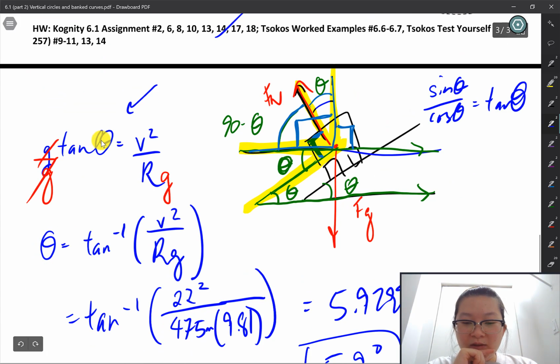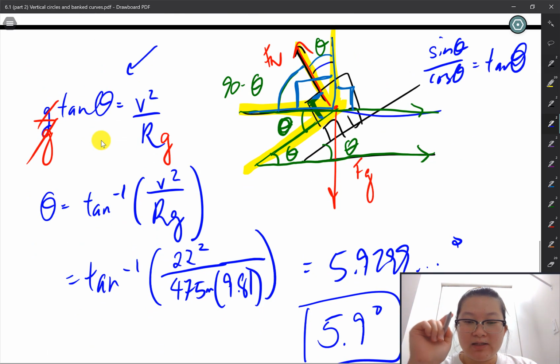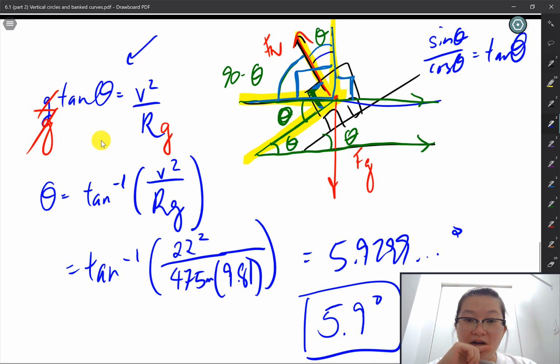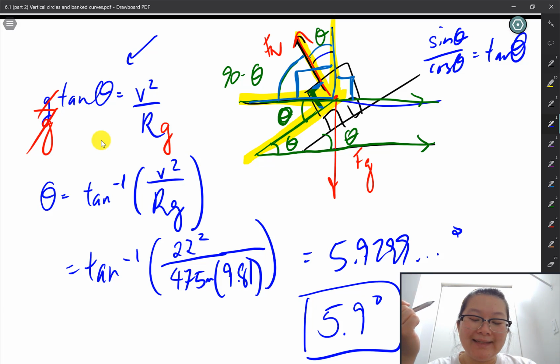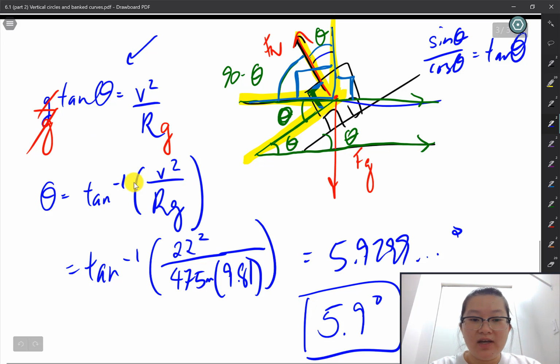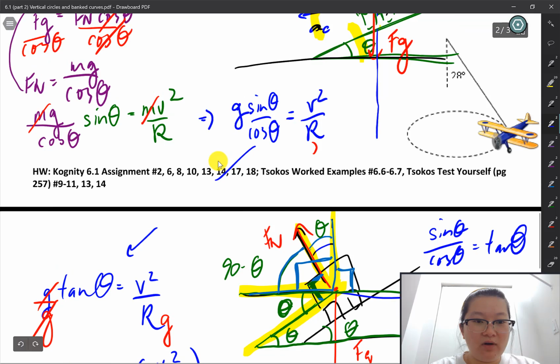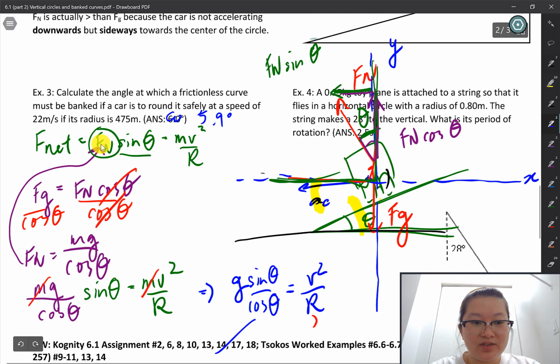So this problem can be more complicated depending on if there is friction or not. Let's say there was friction. And of course, if this car is going too fast along this banked curve, let's take a look at the original equation here. We have this one over here. Okay, so that's the normal force. The normal force, as you can see, can only be so much because it depends on mg. And let's say you have a fixed bank. You can't really change the angle of your bank, which means Fn is fixed.